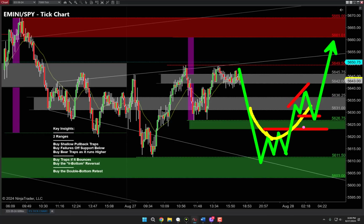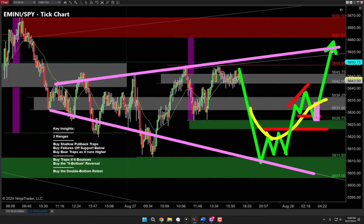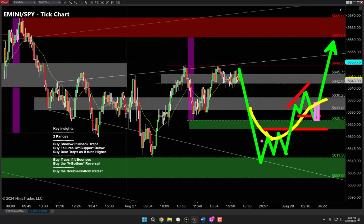Remember, the trick to this is it's a shallow pullback. It separates off the moving average. It's a higher high in price. And again, I want to get just below that prior swing. Nice strong green candle closing above that 21 EMA. And remember, where's a target? They love to rotate back and forth like that. So a failure into a trap combination if we can get that much deeper pullback.